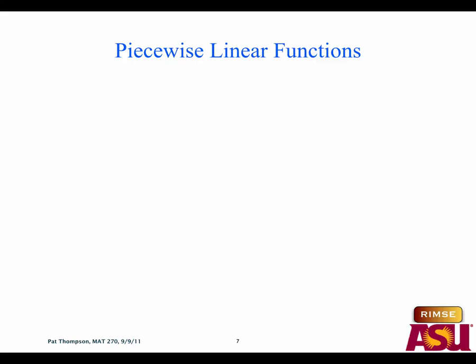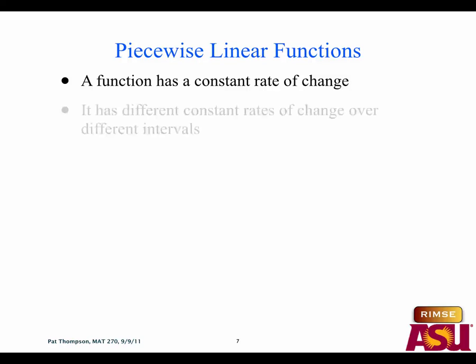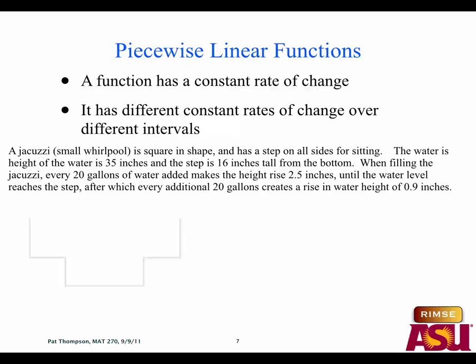Here we go. So we're currently talking about piecewise linear functions. Basically, several linear functions pieced together, right? We have a constant rate of change, that's a linear function, but then it has a different constant rate over different intervals. So we have a constant rate over the first interval, then a new interval with a new constant rate, etc. This is what we call a piecewise linear function. We had this example last time that we got rushed at the end, and I want to revisit this and really understand it, okay?